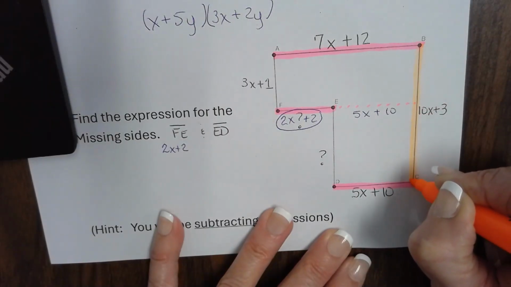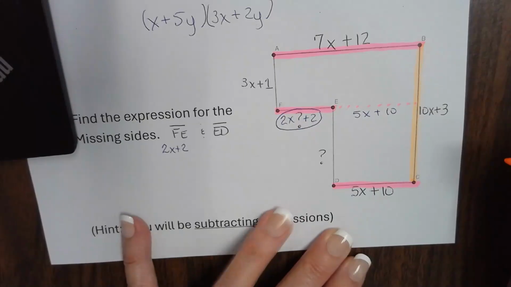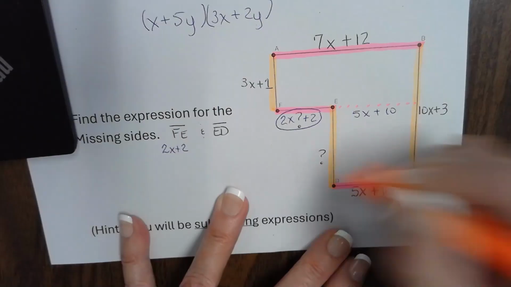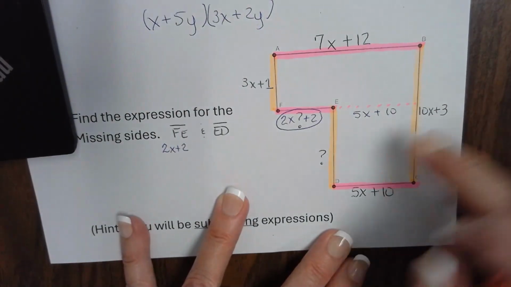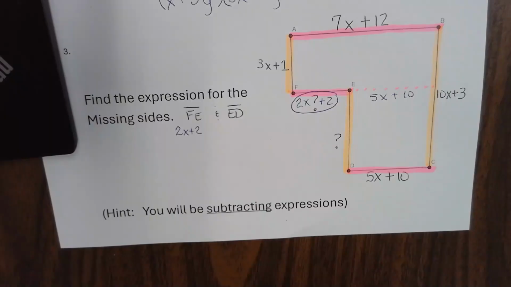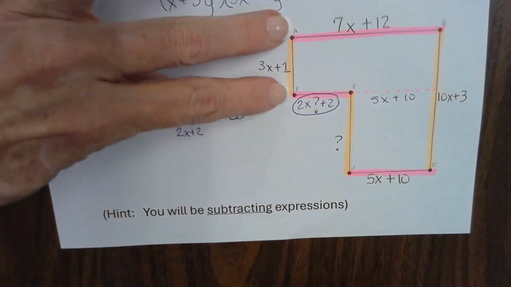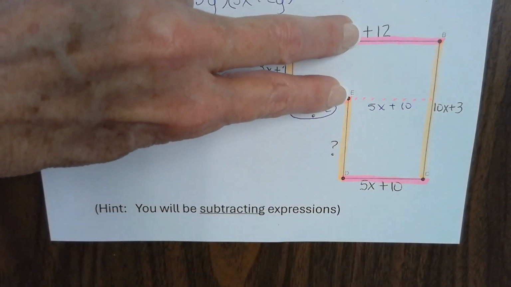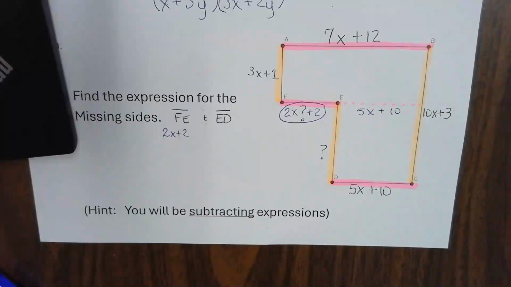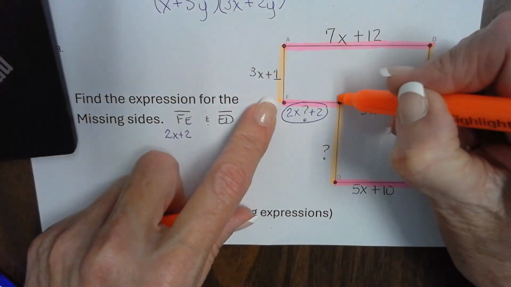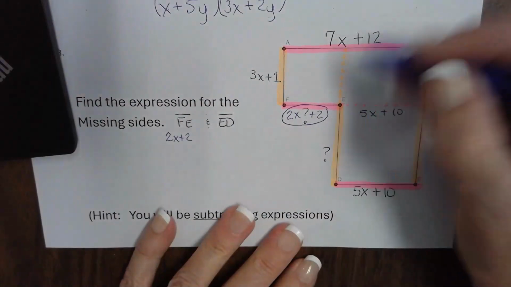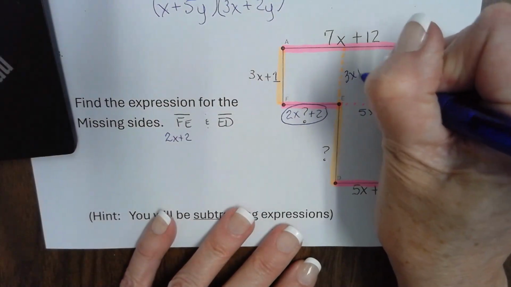Okay, so now it works the same for the vertical lines. So I've got a long line here, that's BC. And then I've got the two pieces that come together to give me the big line. These are all vertical lines. So if I imagine taking this line and pushing it to here, I would have two of the same lines. So I'm going to take this line and I'm going to push it up to here. So this piece here is 3x plus 1.